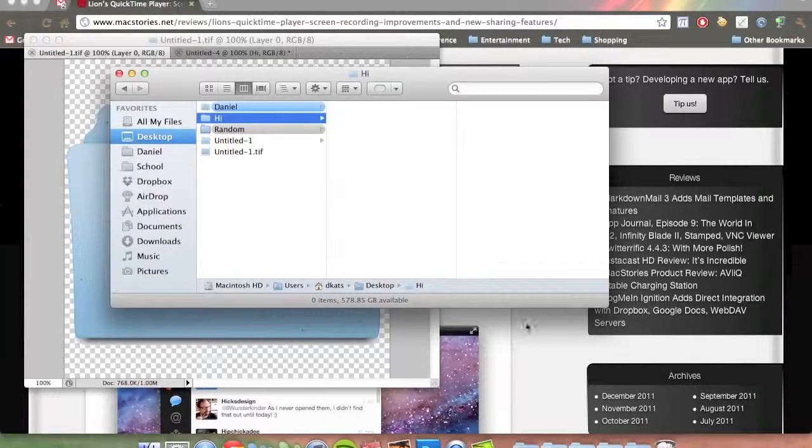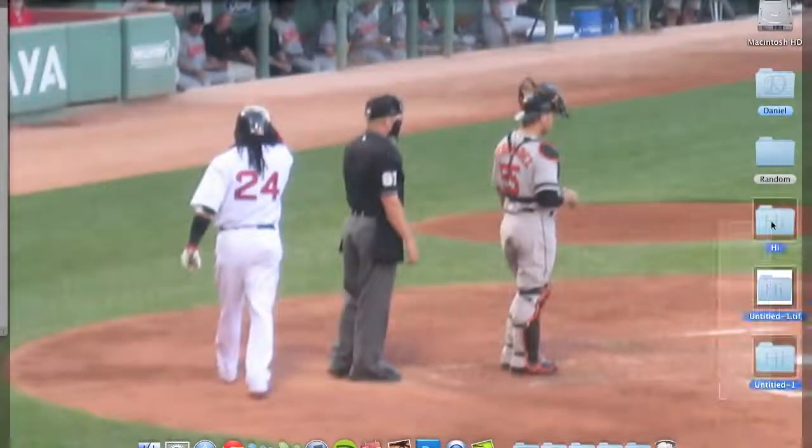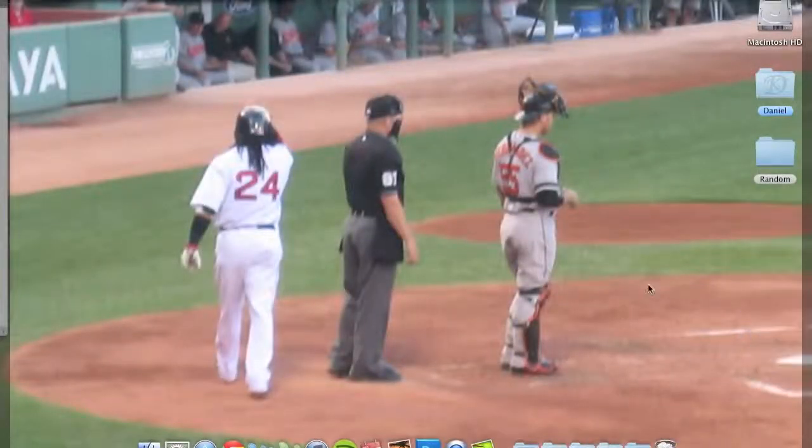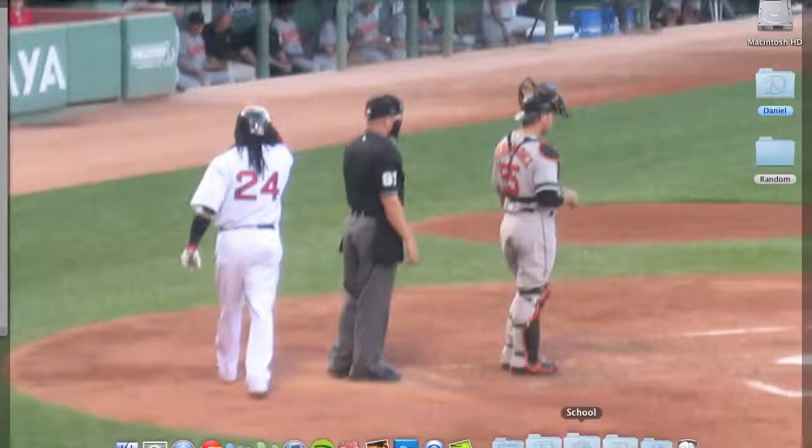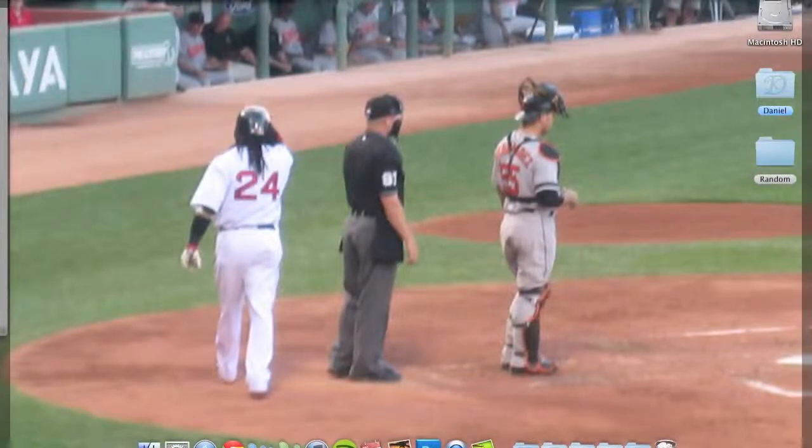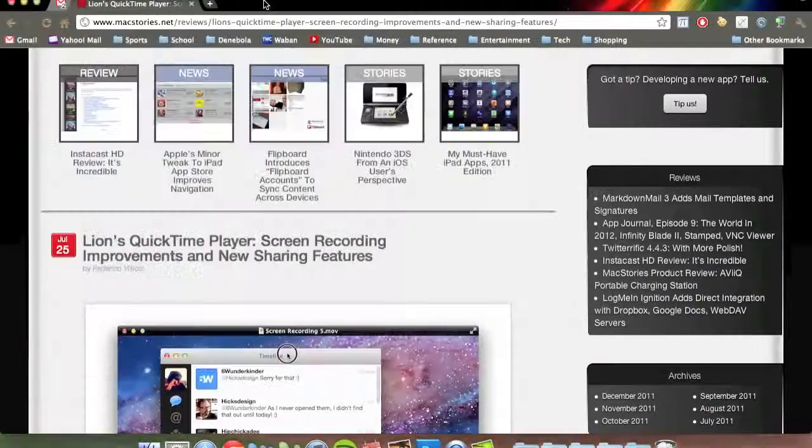Alright, say instead of making it just type on a folder, we want to make it like a picture, kind of like I have here. I don't know if you can see this, but it's a lion. It's my school's emblem, so I put it on there. And you can't just type it, so you have to do it a different way.